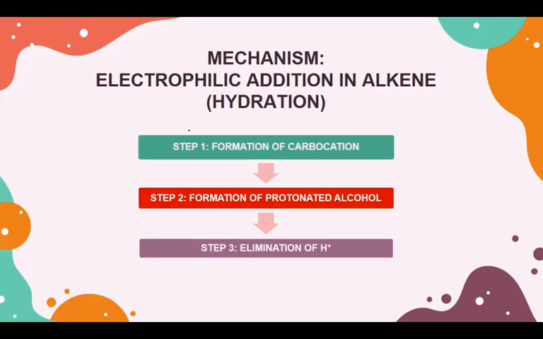Assalamualaikum and hi class. In this video, I will explain another mechanism of electrophilic addition in alkene, which involves the hydration reaction. In this mechanism, we have three steps involved. The first step is formation of carbocation ion. The second one is formation of protonated alcohol, and the third one is elimination of H+.